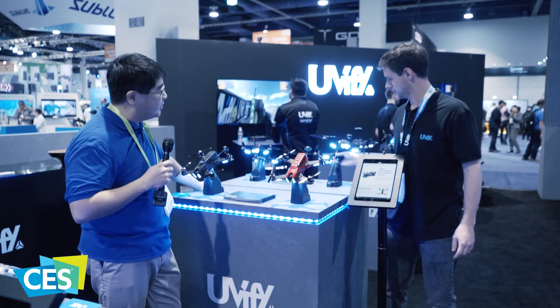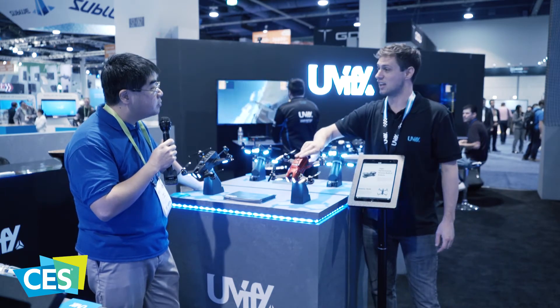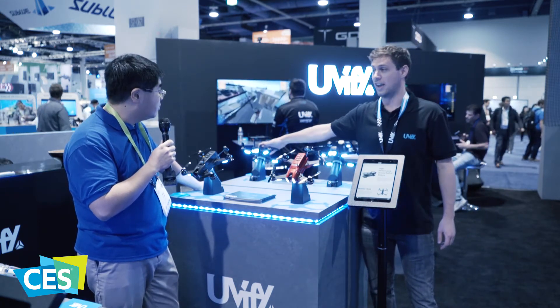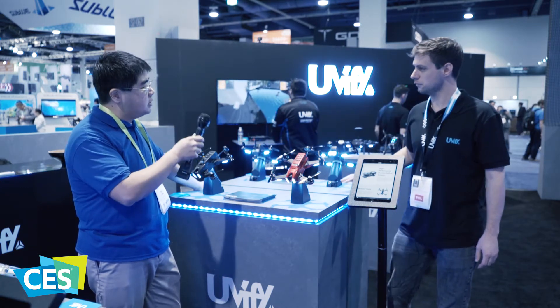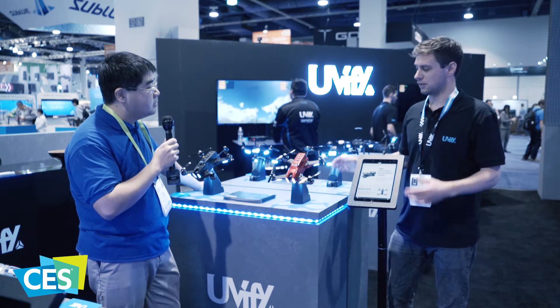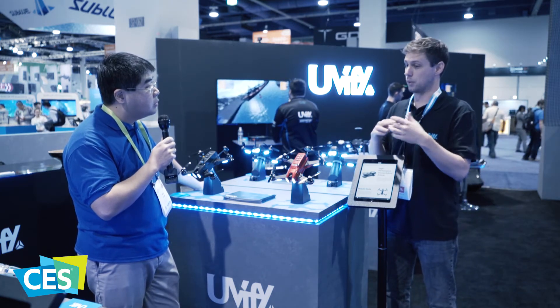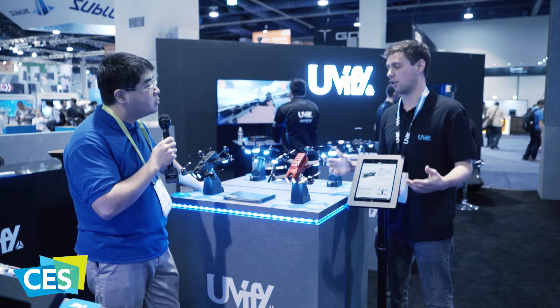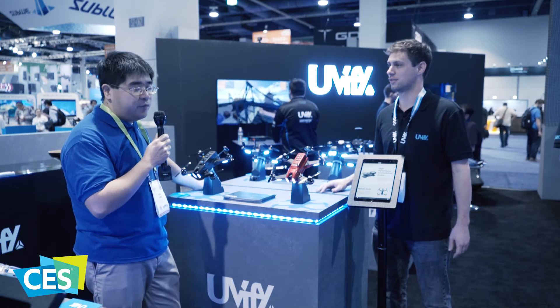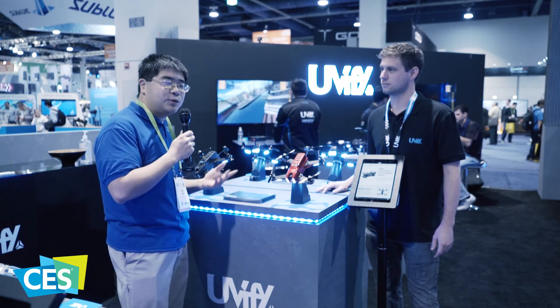What's the MSRP on Draco? The analog version, just the drone, is $699 US. If you want the HD right away it's $899. This doesn't come with a radio controller — we knew that people getting into racing likely already have radios, and we can offer recommendations for radios and goggles. If you're upgrading to this kit, you're expected to have your own radio and preferred control setup.